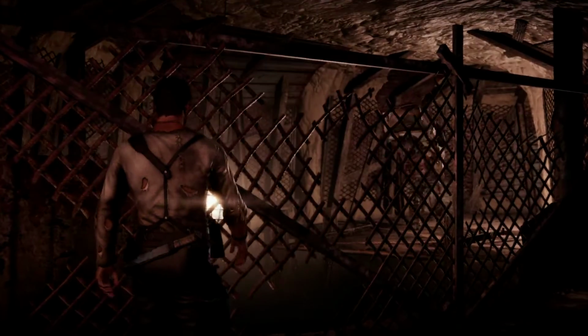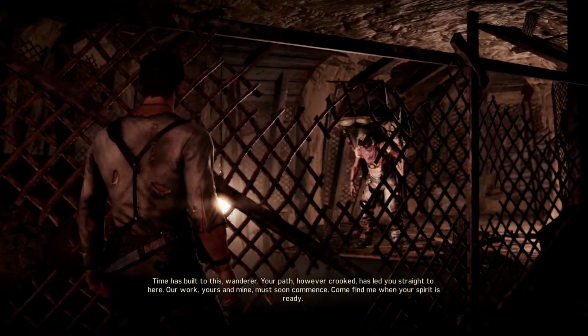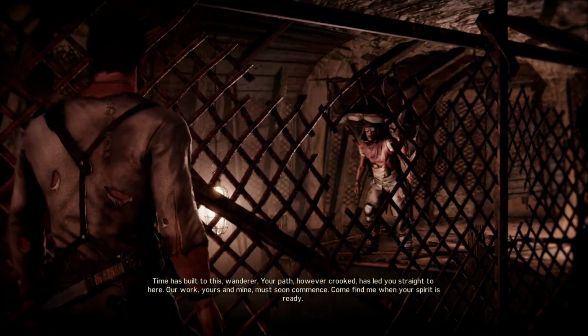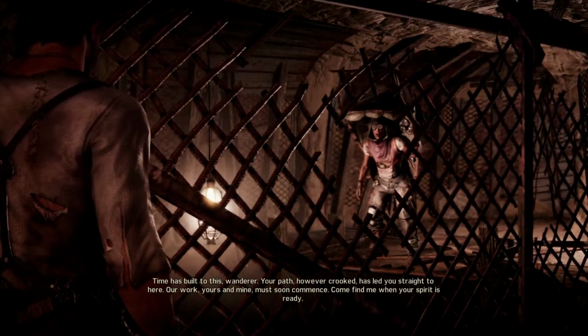What do you want? Time is built to this, Wanderer. Your path, however crooked, has led you straight to here. Our work, yours and mine, must soon commence. Come find me when your spirit is ready.